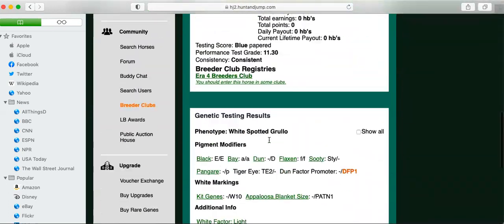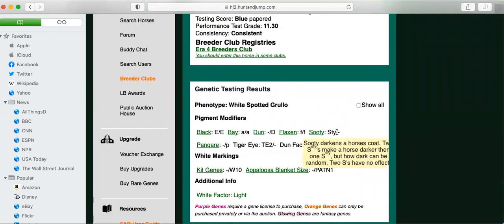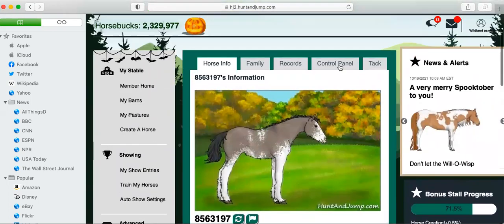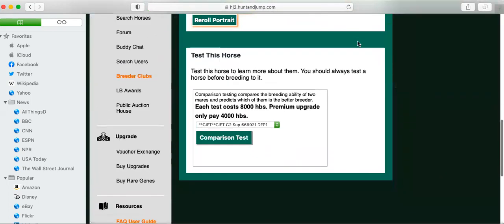This one has a white gene. This one has white 10. That's why it's kind of speckly peppery look.